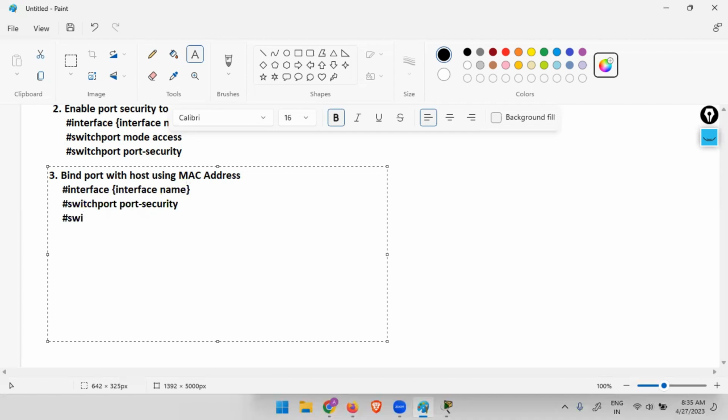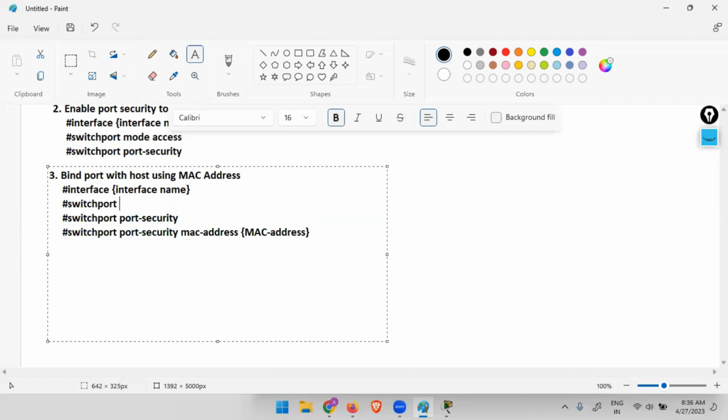Then switchport port-security, and before that, don't forget the switchport mode access. MAC address, and here you will give the MAC address. Okay, and after this, switchport mode access.